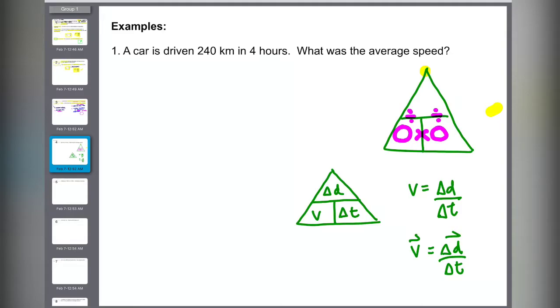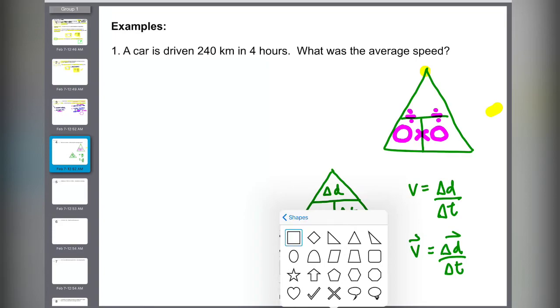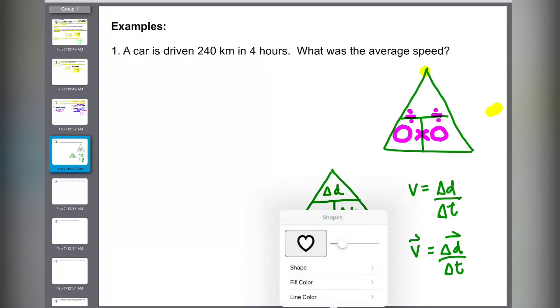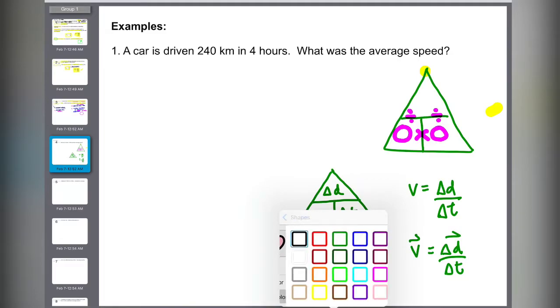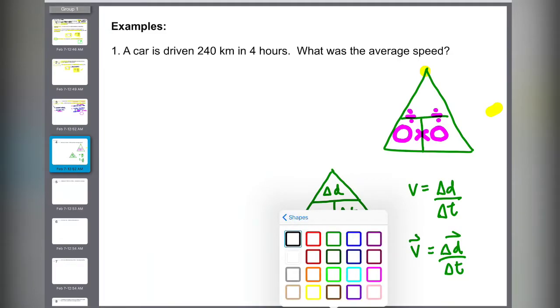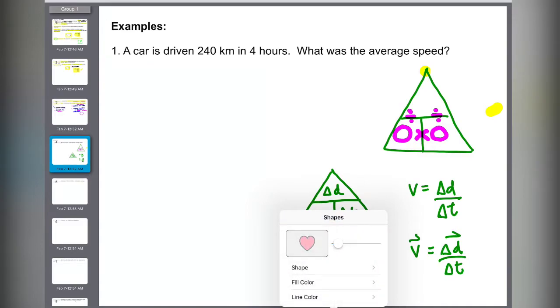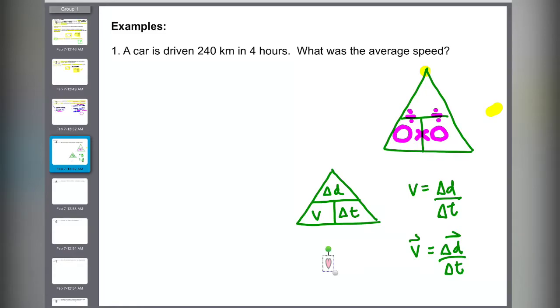So how do you use this? Okay, I don't know if I know how. I'm just going to use a shape. I'm going to fill it in with the pink color. I don't know if I like this line color. Let's do gray. Oh, there's my heart. Very smart. I just want that to cover things up. I don't know how useful it is going to be.